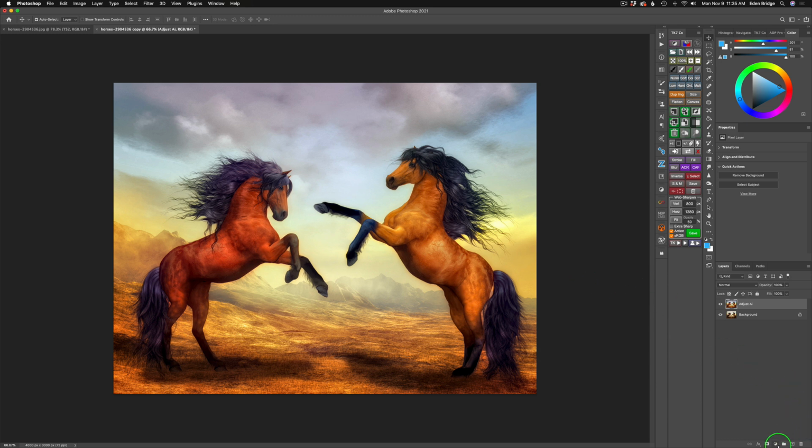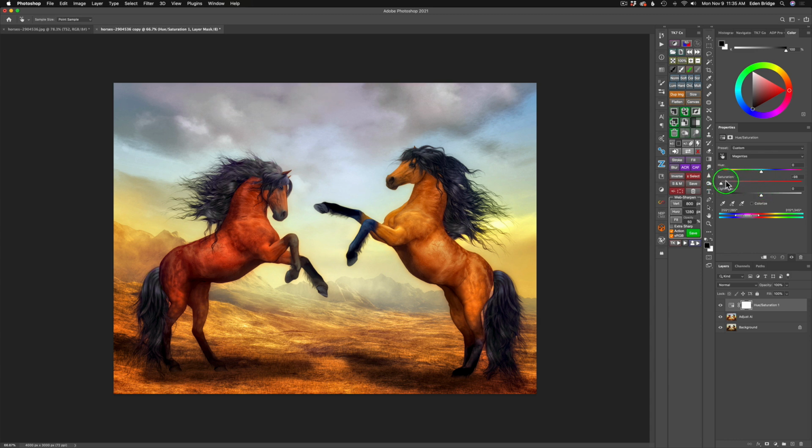So what we'll do is get a hue saturation adjustment layer. And what we'll do is the drop-down menu here, right here where it says Master, click on that and click on magentas. And what we'll do is we'll just pull that saturation down and watch the mane here, watch that magenta color go away. So we'll just pull that back almost the whole way. And we'll just take it the whole way out. I'll just take magenta out of this. And that looks really good.